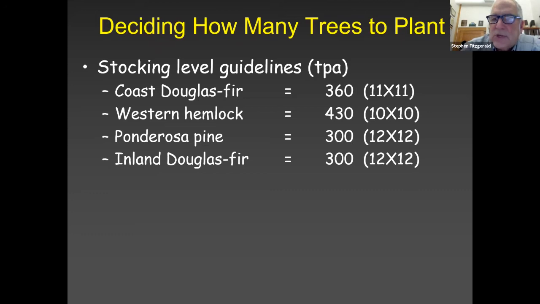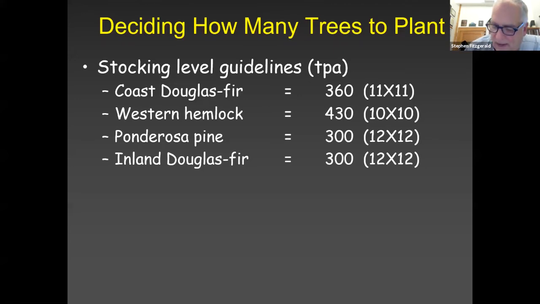So here's just a suggestion. This is not cast in stone, but typically Douglas-fir, here on the forest that I manage, we plant at 11 by 11. And some places we're going to 12 by 12 because they're drier sites. But Western hemlock can handle a higher density because of its shade tolerance, and ponderosa pine on drier sites a little wider, and maybe even go wider than 12 by 12. And Douglas-fir on the central Oregon and east side might be at a 12 by 12.